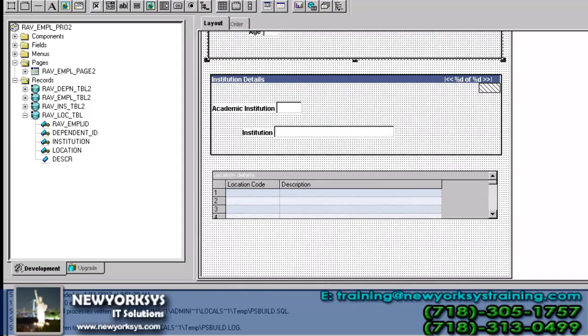And this is the main difference between scroll and grid. In the scroll area, we can display only one row at a time, but in the grid area, we can display number of rows at a time without any disturbance in the page. And one more important thing: if they are asking what is the difference between scroll and grid, this is the major difference. We can display number of rows inside of grid.